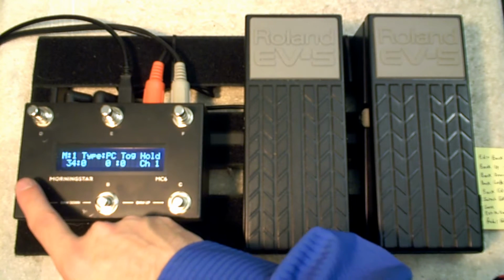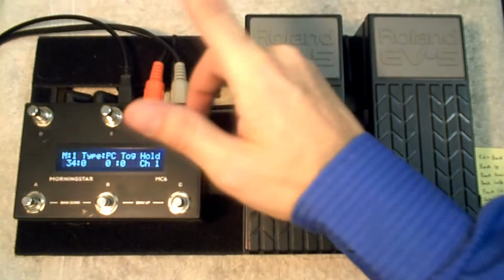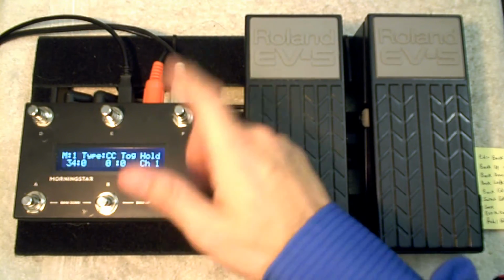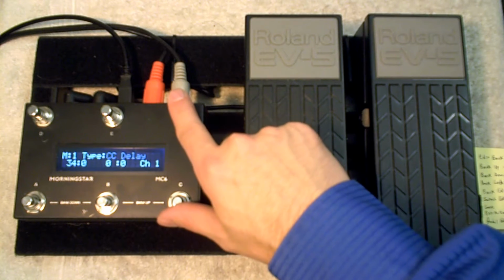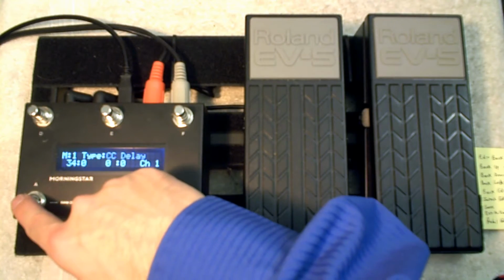So say you're on patch 1, hold it down, it'll switch to, say, patch 10, and when you let go, it'll switch back to patch 1. Similar idea for CC toggle hold. So say if you had a freeze or a stutter effect, you could hold it down and then let go and it'd stop. CC delay is the same as a regular CC, except it doesn't send the signal right away.